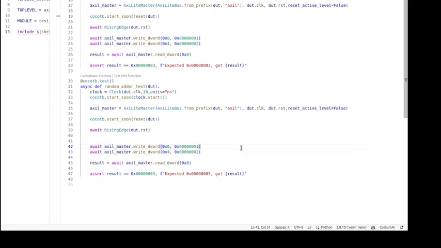Okay, now we can add the random test cases for this. So I am generating, say, for i in range of 100 values I am going to generate.